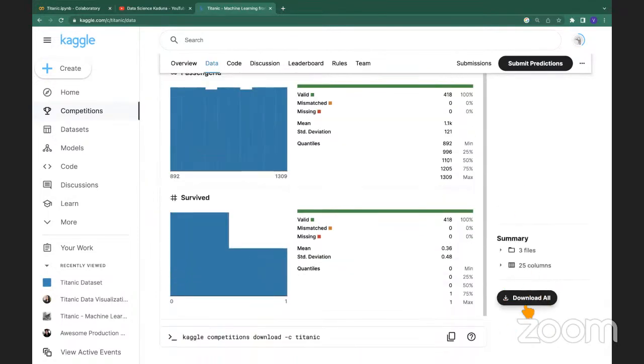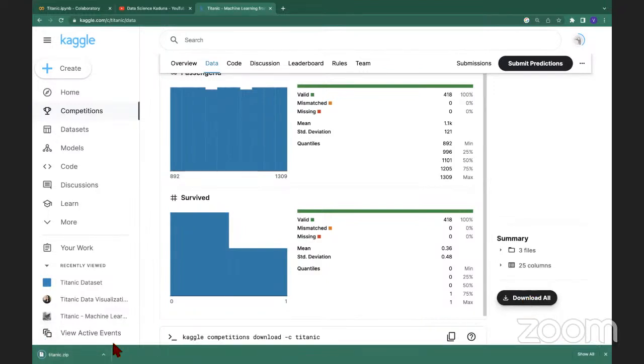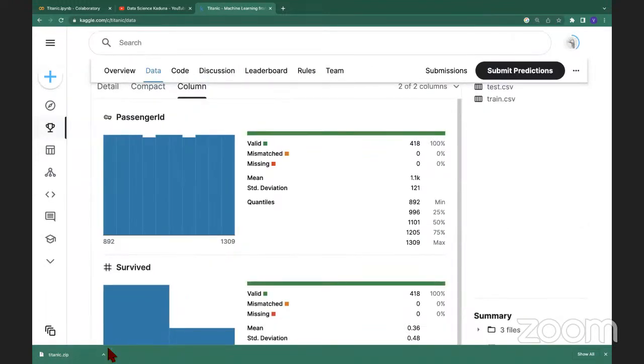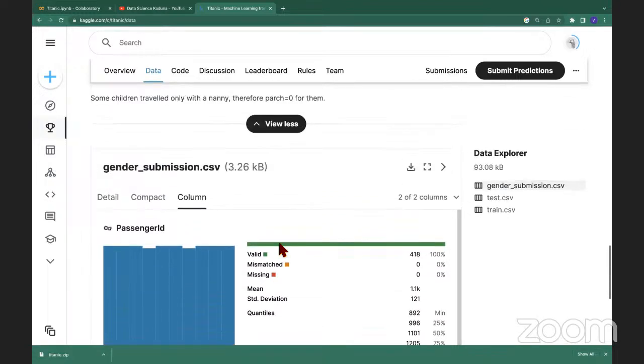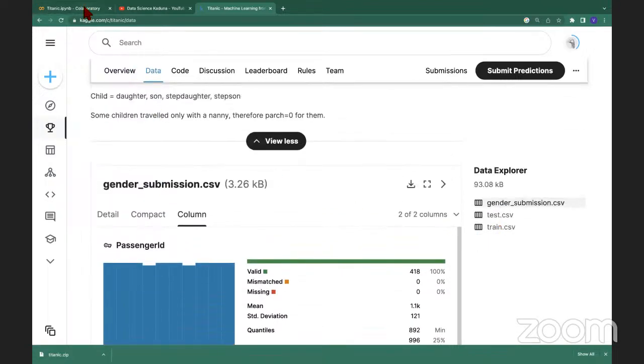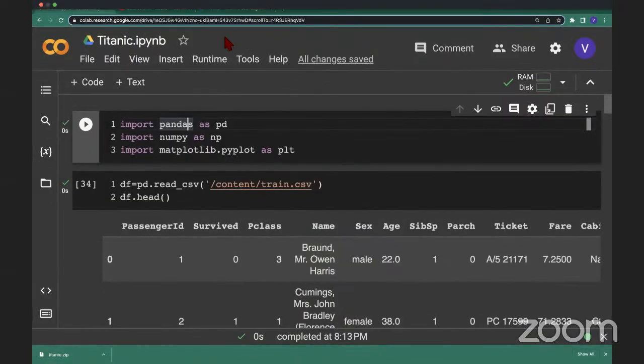And again, you can download by clicking on download all. So let me just pretend as if I've not downloaded this before and click on download all. What it does is, I don't know if you can see this, but down below, it's downloaded as a zip file on my computer. If you download all together, it will download as a zip file, but if you download individually, it will download as a CSV file. So I'll come back to my Colab, and then I have to unzip the file to use it.